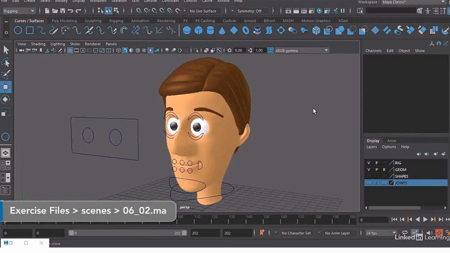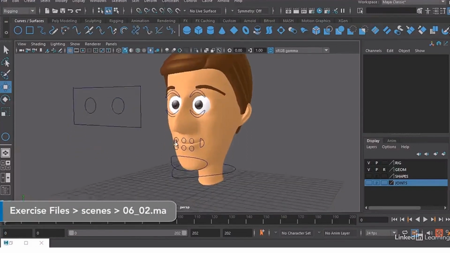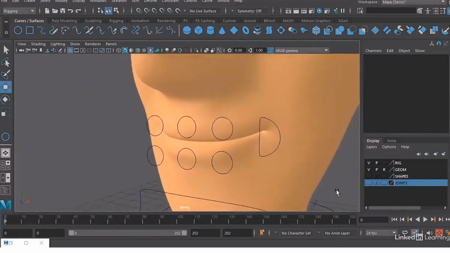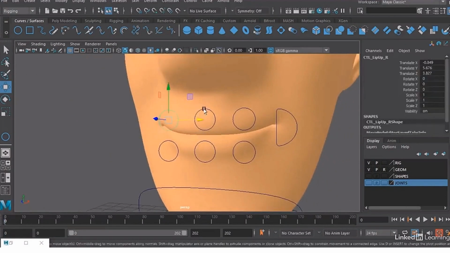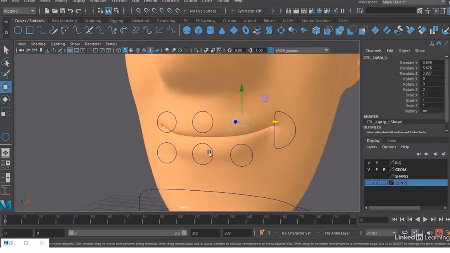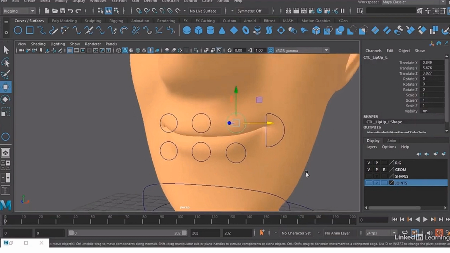Now there's going to be quite a few controls, so let's go ahead and take a look at what we have. I've drawn in most of these. Now most of these are just nurbs circles. So we have upper lip controls for right, center, and left, as well as lower lip controls for the same. Now these will simply control those blend shapes we created that manipulate that small portion of the lips.